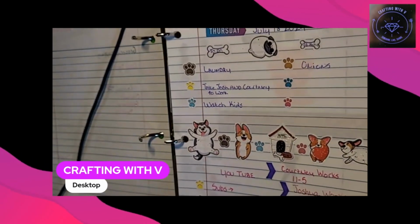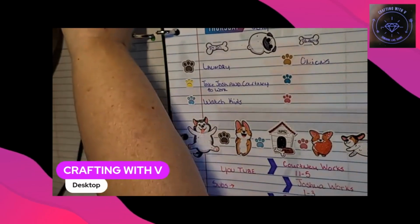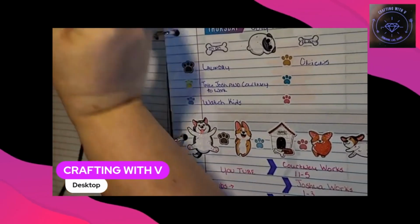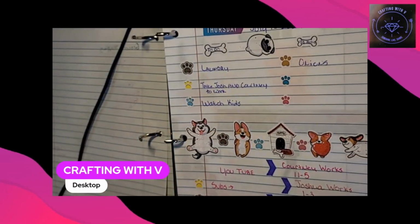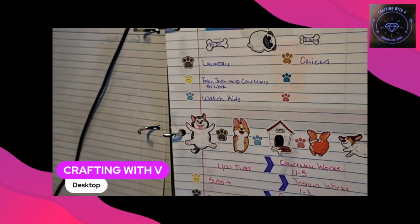These right here are made from just little pieces of cardstock that were scraps that I trimmed up. See? Like these right here. I just put them on there. Oh, here's the one that I trimmed it up.